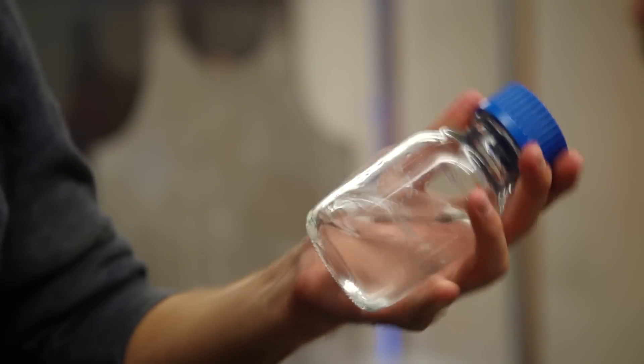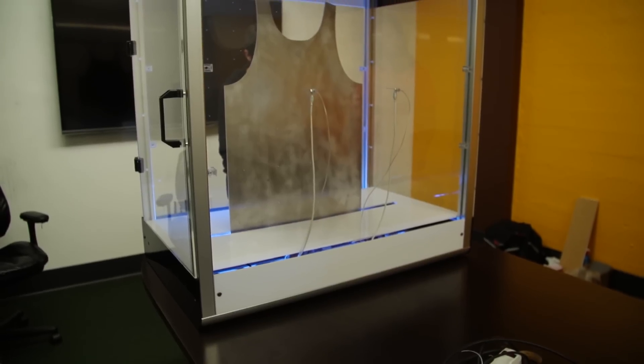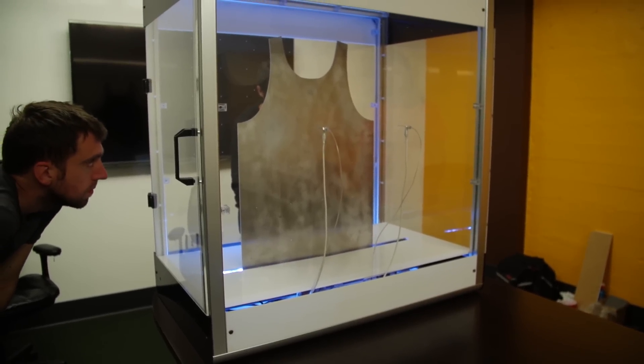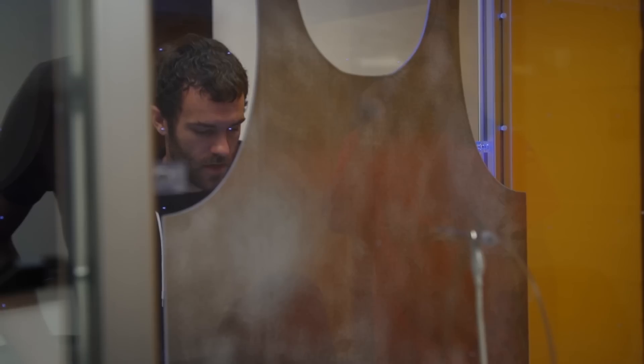The solution that you guys actually use starts out clear looking. How do you actually draw out that fiber and once it's being sprayed onto your template? So we start with these liquid vials of fabric solution, put them into a pump, the pump sends them through tubing and into these metal nozzles. Those metal nozzles are charged to a really high electric field. That electric field exerts a force on the ions in the solution that pulls them into fibers which collect on our molds.